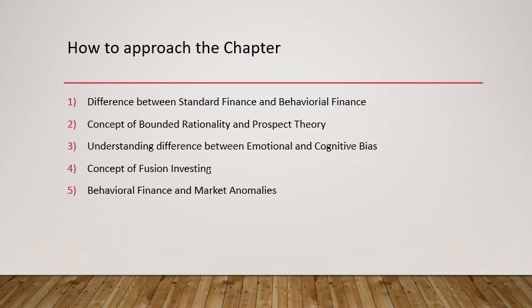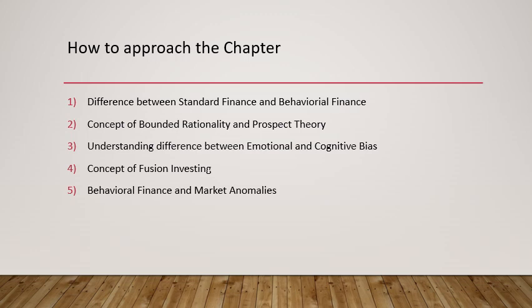Then you also need to know the concept of bounded rationality, which is different from the concept of investors being rational. Practically, as per behavioral finance, investors have bounded rationality, and that is a very important concept for all of us to know if we want to do well on this chapter in the exam. Then please also go through prospect theory, which has some complicated concepts as part of it. However, I'm sure if you read the material provided by NISM, you will have that clarity.